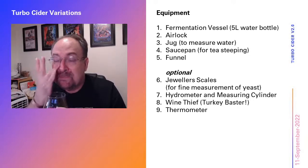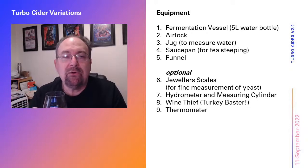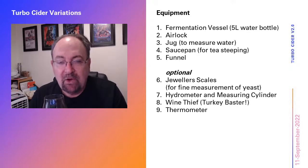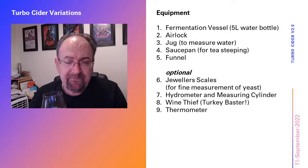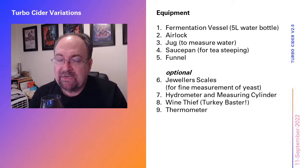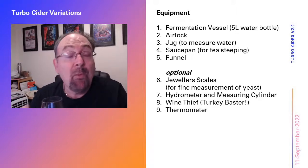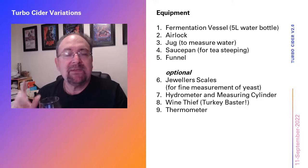Finally, a thermometer. There are 2 reasons for a thermometer being useful, and actually 2 types of thermometer that can be useful. First of all, when you're steeping your tea, you are adding a lot of heat into the ingredients, and some yeasts have a preferred operating temperature. So you want to check that you're not creating a set of ingredients that is too high a temperature and will harm your yeast. As a rule of thumb, you want to make sure that your must, all your ingredients mixed together, is below 30 degrees. But different yeasts operate at different temperatures. I've literally just done a seltzer at 30 degrees, not a problem, because it was a Cavalier yeast, and it operates much better at those higher temperatures. So it does vary, but you don't want to kill your yeast if you can help it, so a thermometer is quite useful.